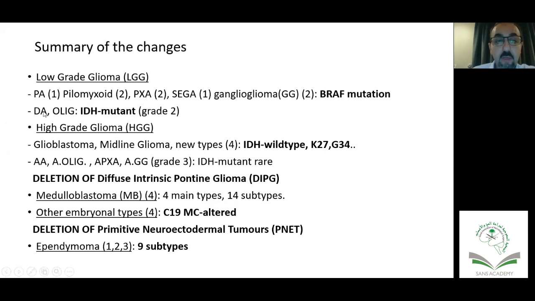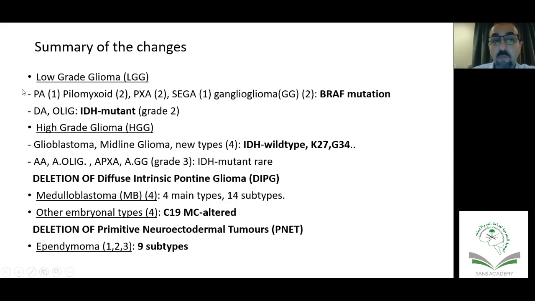Now, high-grade glioma in children. The major change here is the discovery of the midline glioma. This is a new entity, or rather the renaming of an old tumor. Midline glioma, the K27, with the new subtypes that were discovered, we will cover them later. These are the new changes. So we still have the glioblastoma and the midline glioma with its subtypes. Anaplastic astrocytoma and anaplastic oligo, the IDH mutant, are common in adults but rare in children. So when we say high-grade glioma in kids, we are talking about glioblastoma and midline glioma with the different subtypes.